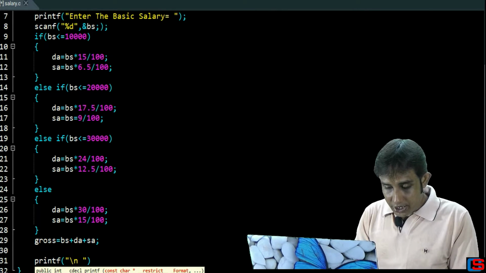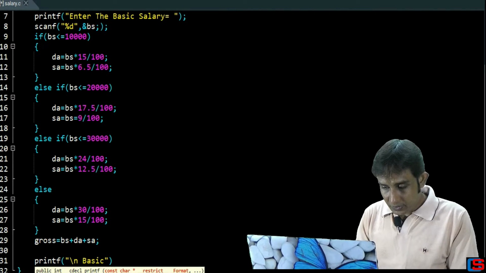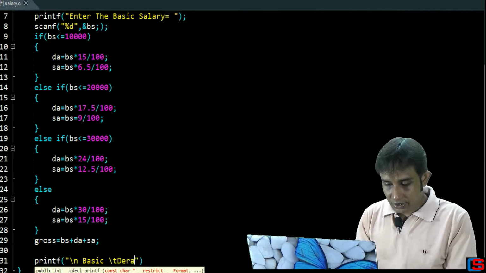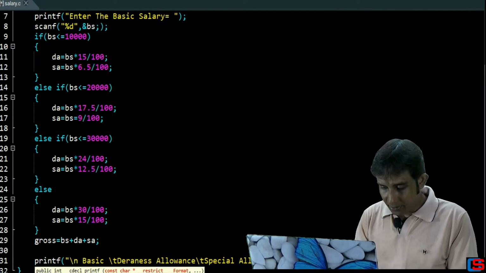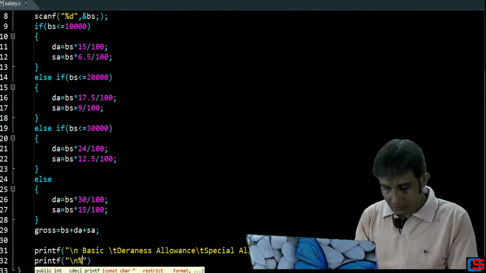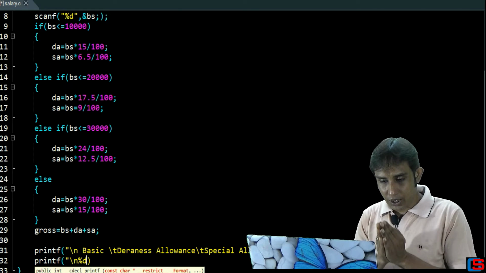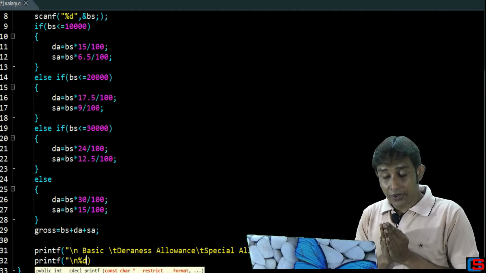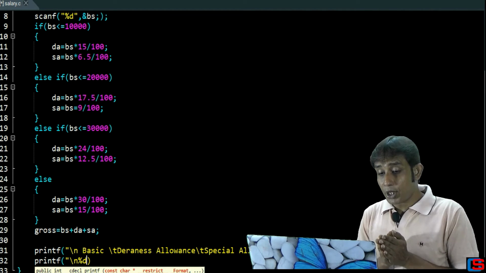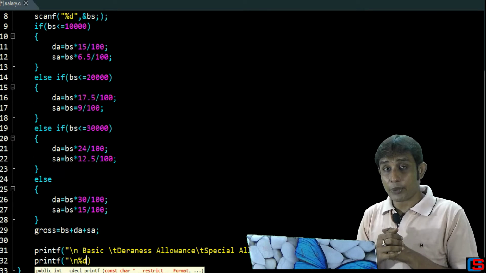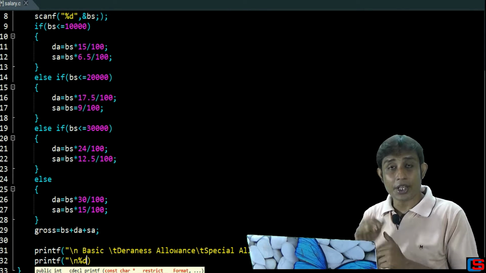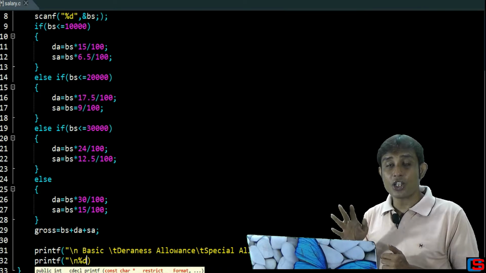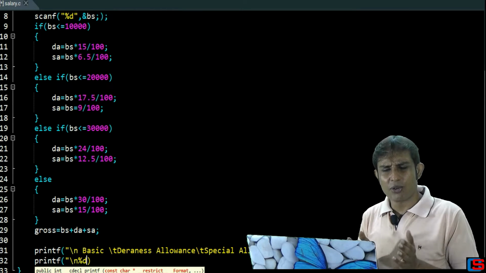First one is basic, and then \t. At the time of printing the variable you have to be very careful, because you have to count the number of characters in the header portion. In BASIC, only 5 characters are present, so you don't worry about this.